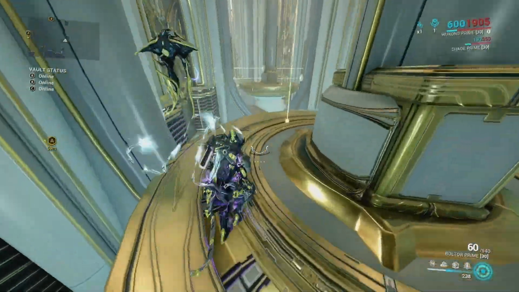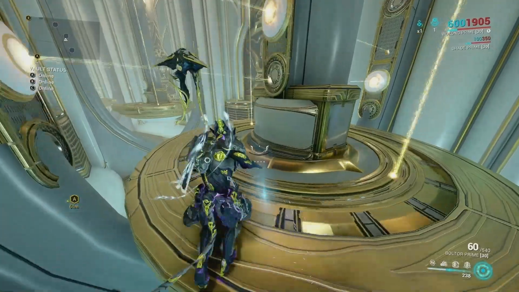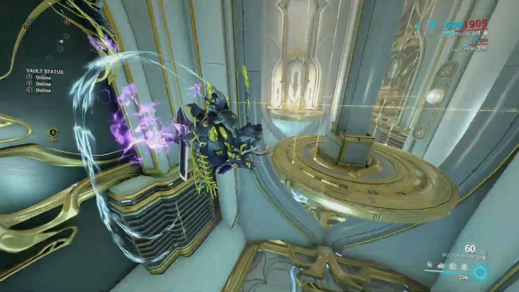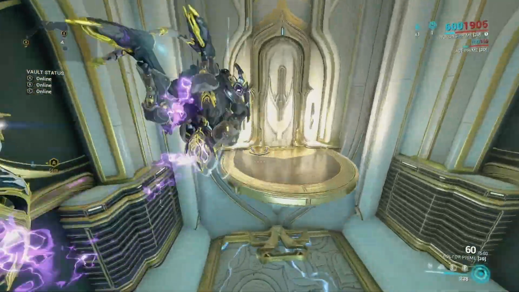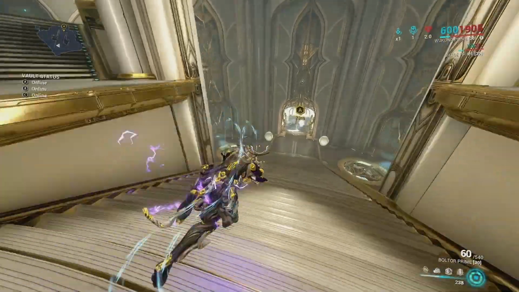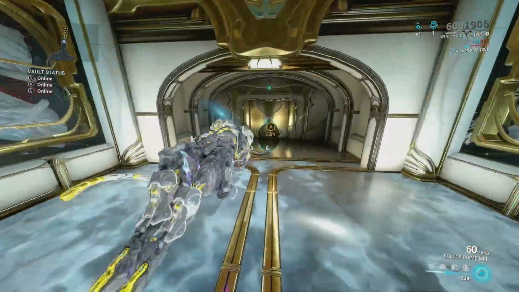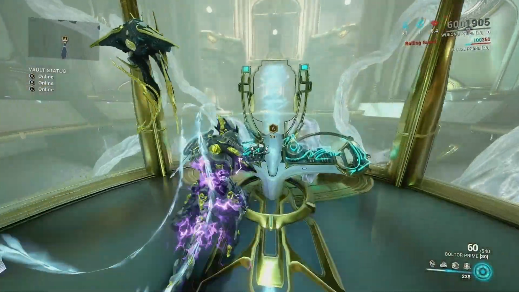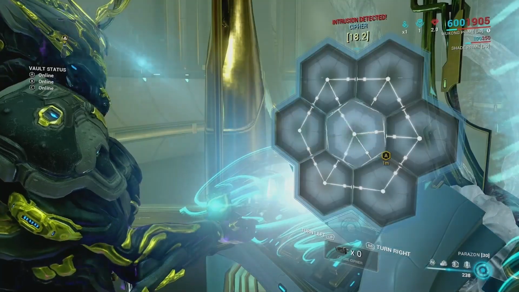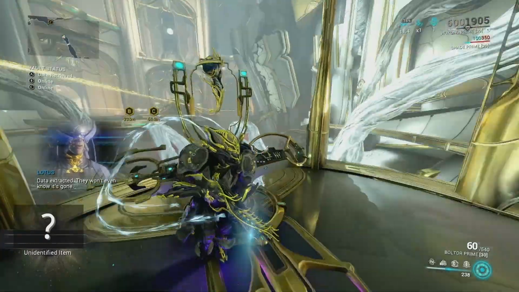You want to do these parkour, watch out for lasers. And then you will get to here, tap this, that will open it up, and it will turn it off. And then you will be in the main room, and you can just hack this. And there we have it. First one is done. Go through the portal.